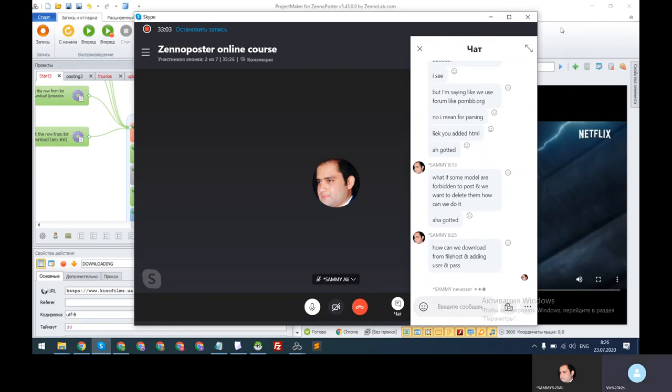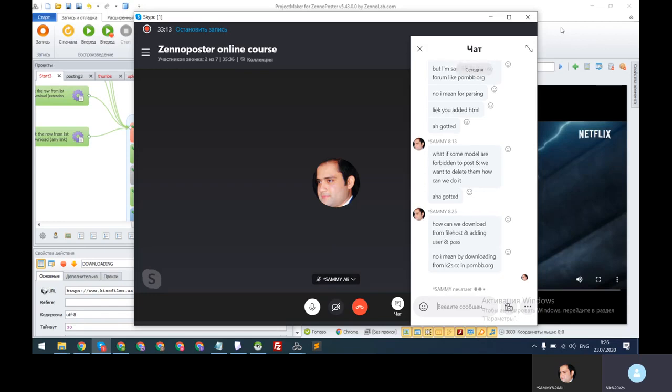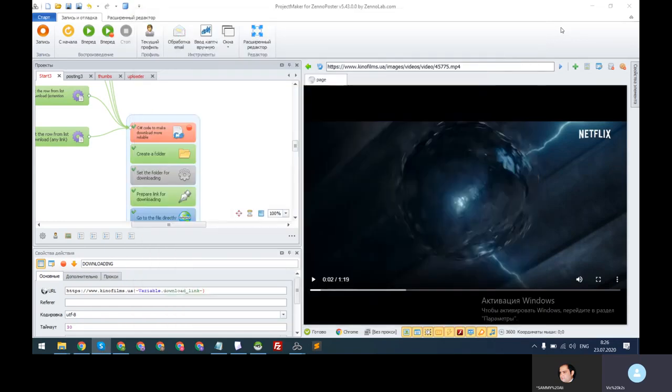If you are trying to download files from a file host like K2S, K2C, for example, Keep2Share or FileBoom, I do not recommend you to do that. You have to download files from your source website. Why should you do that?